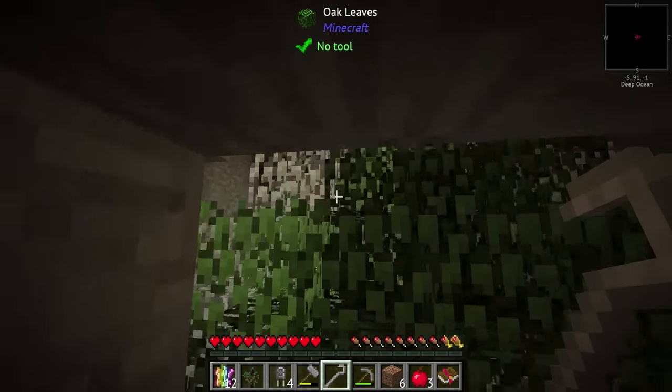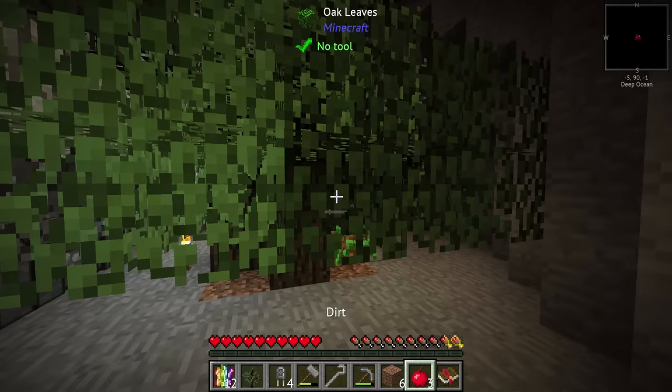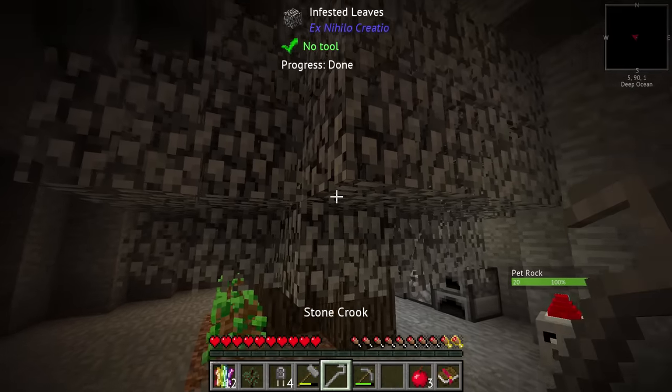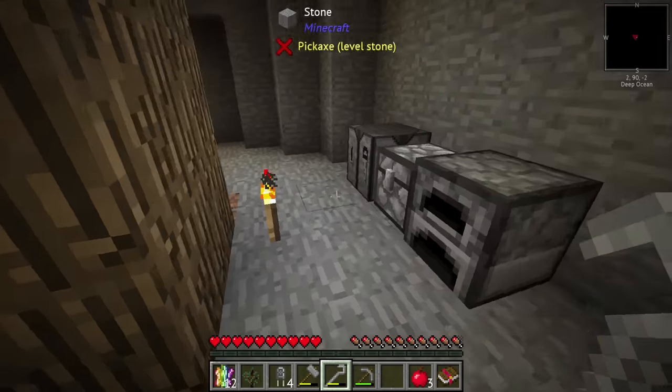Oh, we had another tree grow. Oh, that was a bummer. But it should infest these leaves. Probably need to quit moving around. That would probably be a good thing. So that should be just enough time. And voila, we have a stack and a half. A little over a stack and a half.